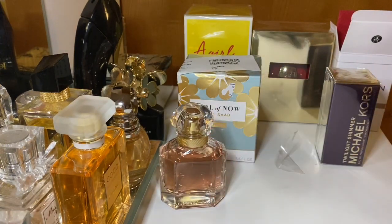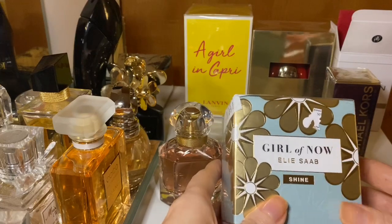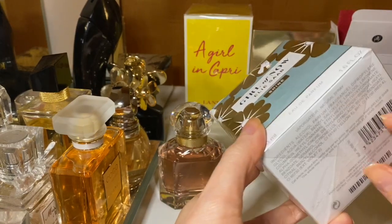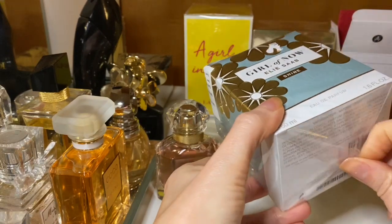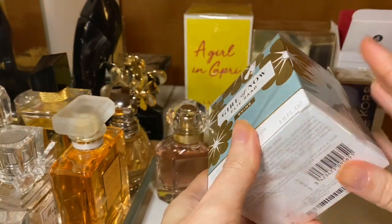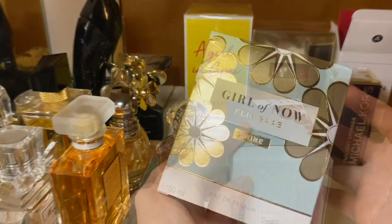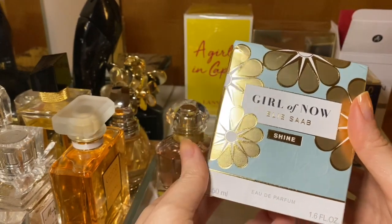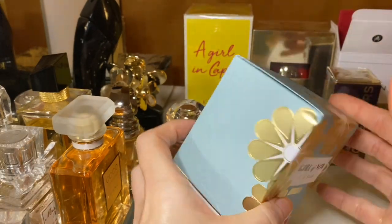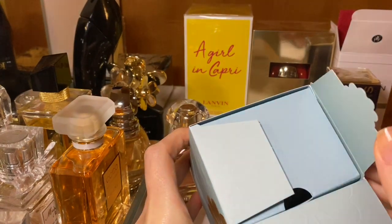Let's try now with the Girl of Now, because I'm very excited about this one as well. This is 'Girl of Now Shine.' I'll try to unbox it quietly. I love the golden packaging — and I'm back with just the box because it was otherwise too difficult. I love the beautiful box with golden leaves all over. Let's see what's inside; I'm expecting something really amazing.